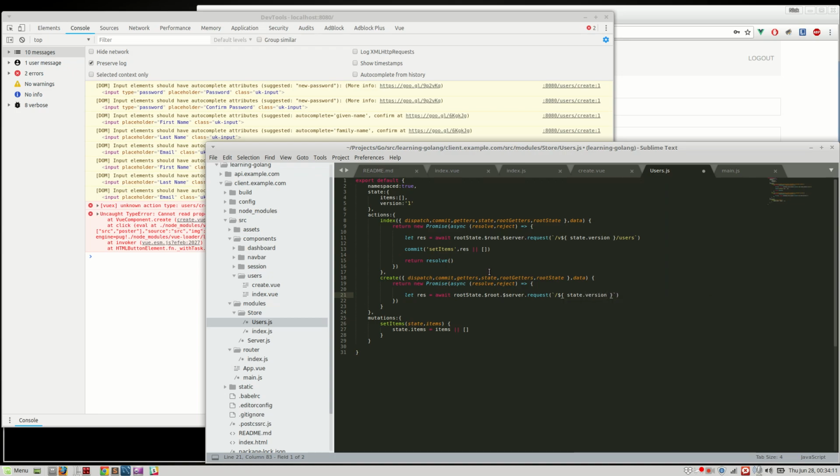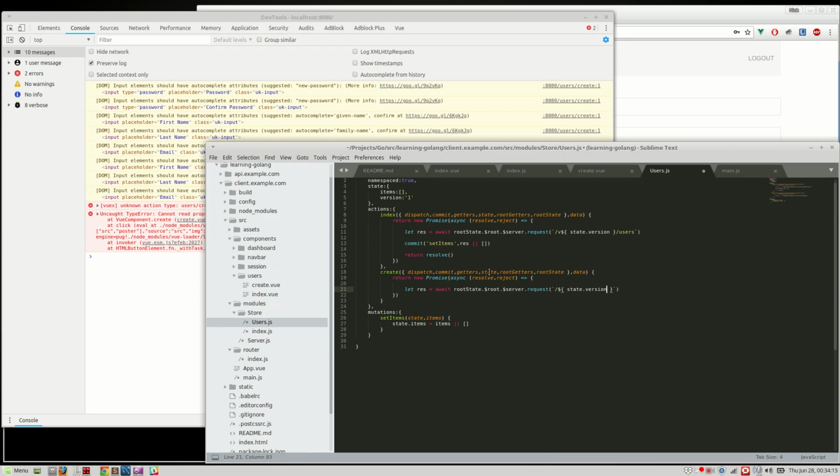I'm already not liking that. I'm going to figure out a better way to do that routing. I don't like it. v users create, and then we're going to pass in as an object this data. This is going to be new user here. New user, and we'll save that here like so.